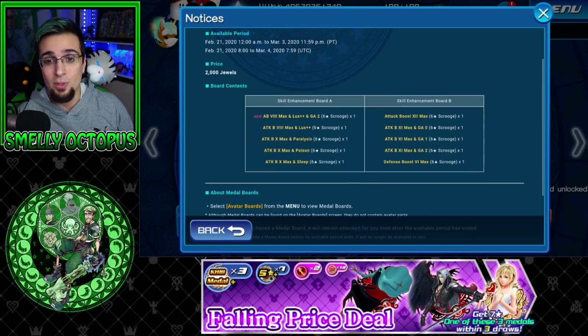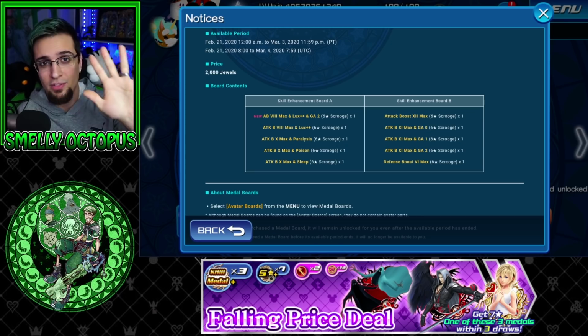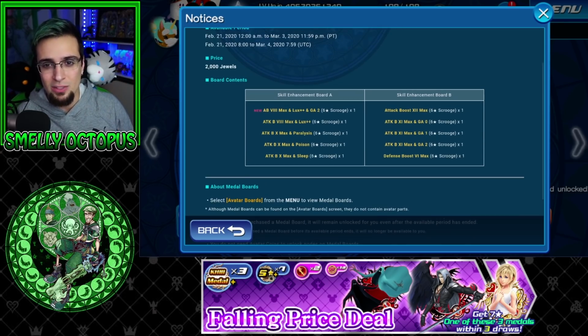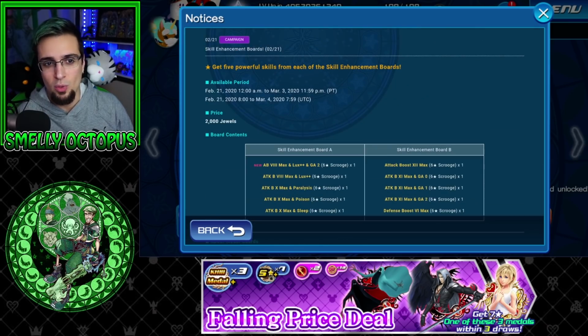So I really do like skill board B. For 2,000 jewels, you get 1, 2, 3, 4 attack boost maxes. That is almost an entire Keyblade setup. And then you have second chance, and then your pet medal needs 1 more attack boost max. So skill enhancement board B is really good for PvE, better than just going to buy one avatar board that has 1 attack boost 12 max.